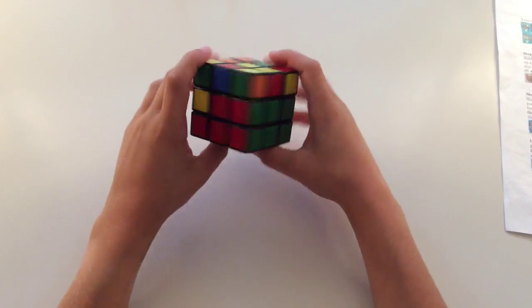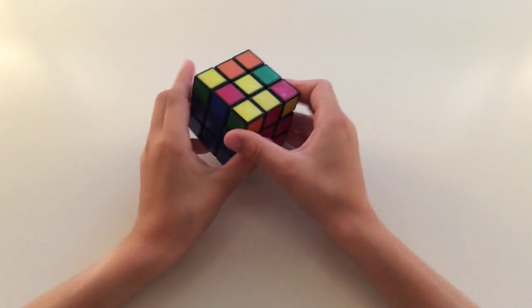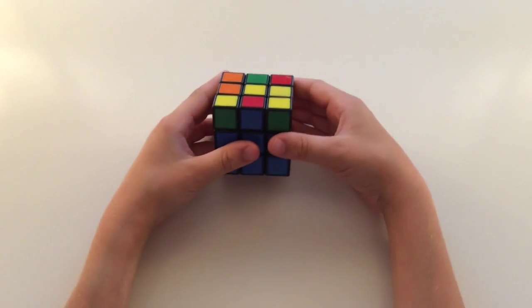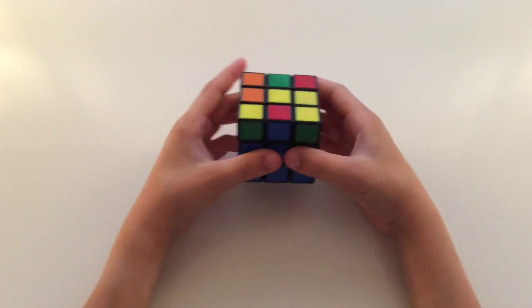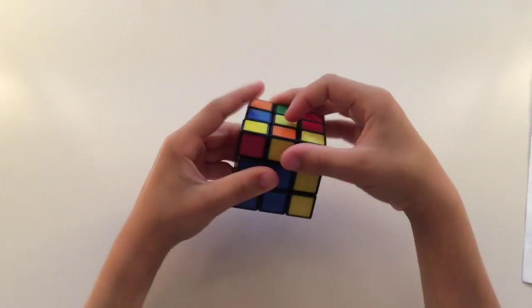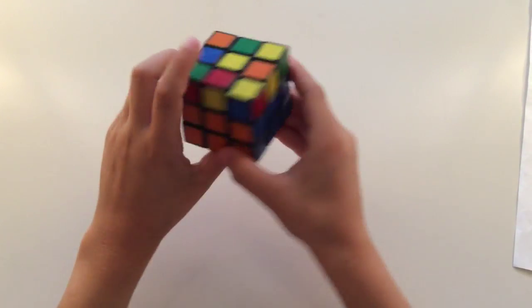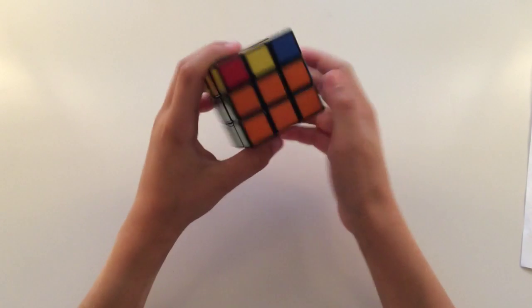Oh wait, I said one more edge piece, which is the blue and red. I'm going to move it down to its corresponding position, and then you will have completed step 3. I'm going to be moving it to the right, so you will use this sequence. U, R, UI, RI, UI, FI, U, F. And there we go. You have just solved step 3 of the Rubik's Cube.